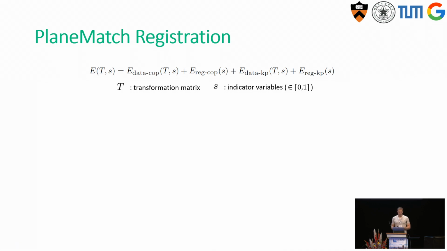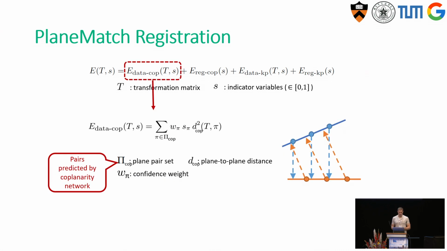So in the energy term here, we have data terms. So what we're doing is we're using the planar descriptors that we just computed. In this case, we're using a plane-to-plane distance, right? Because we have only planes. And these planes are predicted by our network. And what we're doing is we have these plane distances as D. And also we have these indicator variables S that provide the confidence for a match. I'll later explain how we deal with the confidence because they're actually free variables.